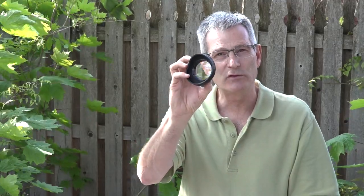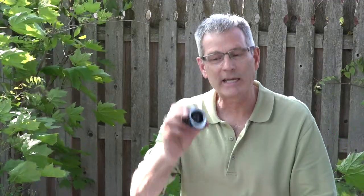I have a body cap here, and I got a rear lens cap for a Minolta. I have a kind of quirky lens hood. It's a UV filter and lens hood, kind of neat. And then I have this wacky thing. This is very interesting. You can mount this on your telephoto lens and then look through it, and you can use it like a monocular or like a spotting scope. Just a quirky little thing that I found somewhere. So that's the Minolta box.